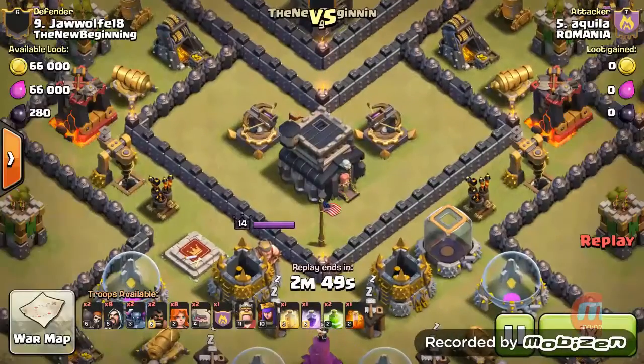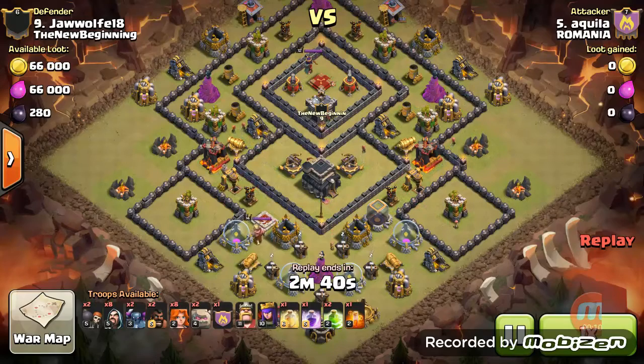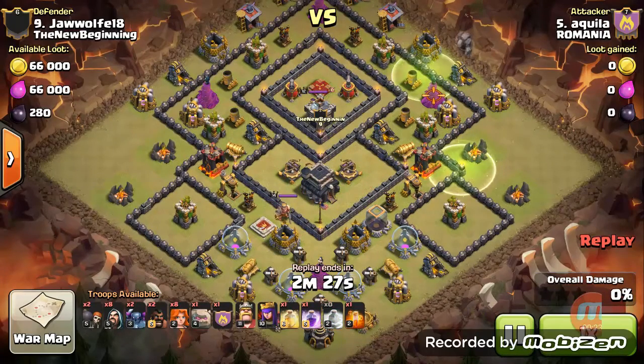Alright, as you'll notice, this one's actually a much more recent version of this base. What I ended up doing was, if you noticed, there were 3 layers of walls on the inside, and it was just too easy. You just drop a jump spell and jump over those walls, and then you basically own the entire base. So that's why I just did 2 layers of walls up there, and then I did another ring around the Archer Towers on the south side.